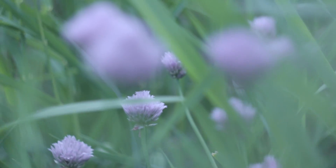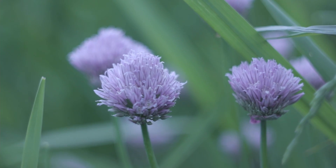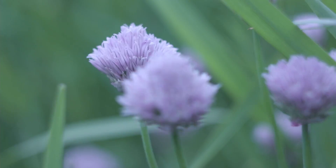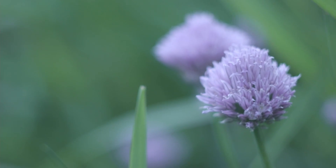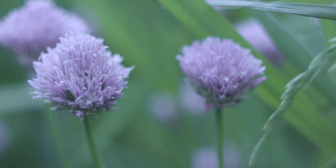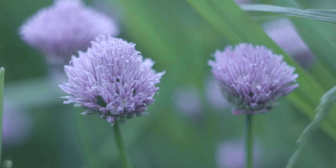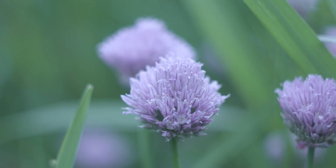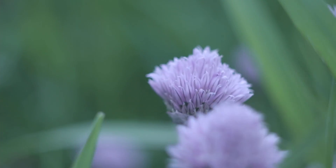It doesn't look like I can focus on the ones really close to me - oh my gosh, I can! I can't believe the focal length is that close. I am like a foot and a half away from these flowers. That's way closer than a 50 mil. And that is an extremely shallow depth of field - I move it forward a little, I move it back a little, and it almost goes on to the next flower. That's incredible.